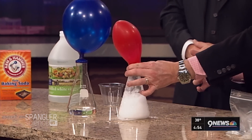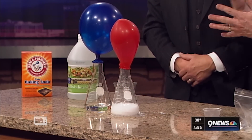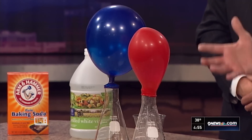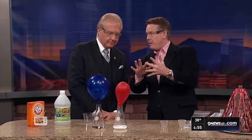This one might be just a little bit better. Look what we're doing here — there's a comparison between the two. Isn't it kind of fun how we both smell like vinegar now? But see, now there's a comparison. You can take any science fair activity and turn it into a real experiment if you simply change, create, and compare — change some variable, create a new experiment, and do a comparison.